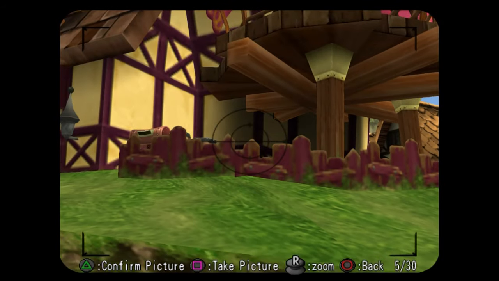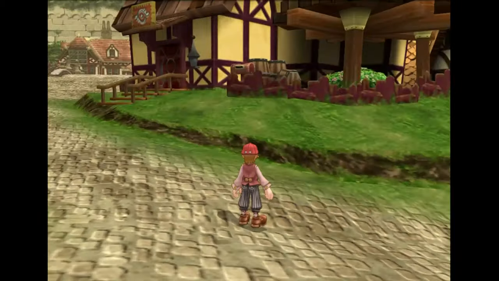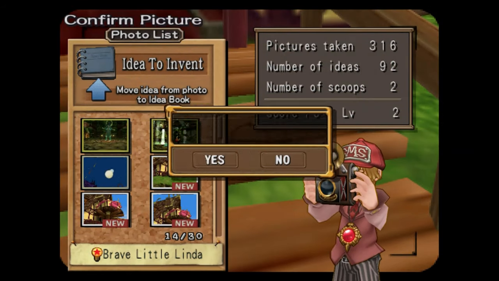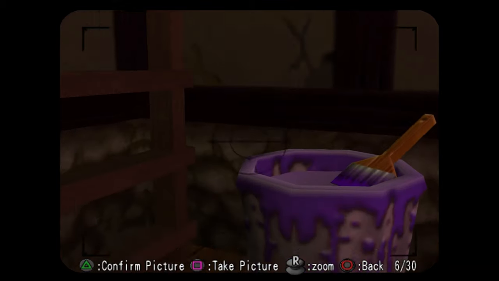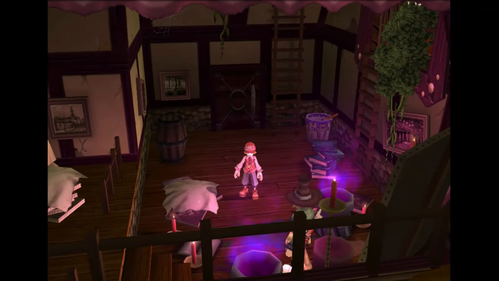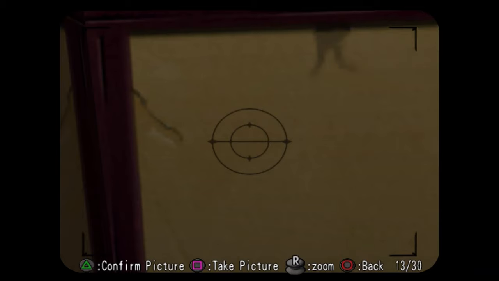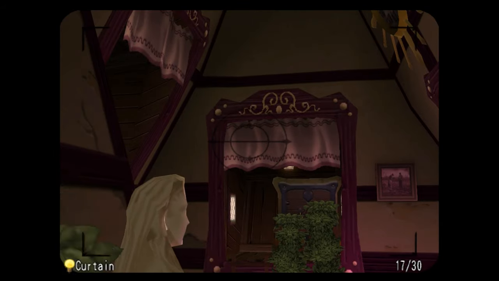Okay, so we're at Parn's house right here. Parn's studio sign, chimney. I think this might just be, yeah, another mailbox. There's a couple photos to pick up in here. We got paints. That's just a pot. That's another painting. Figure. Another figure. Curtain.